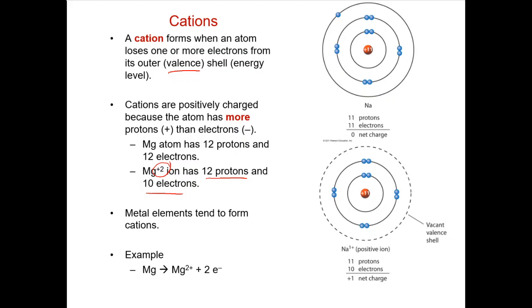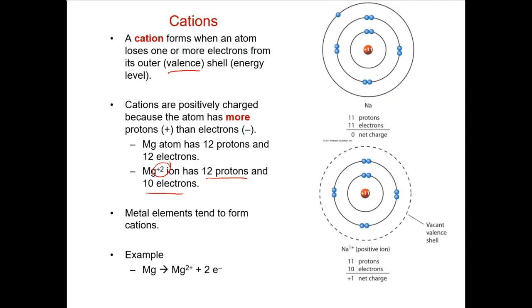So the example again, neutral magnesium, notice that nothing's written here. That means it's neutral. It's losing 2 electrons to become doubly positive, 2+, and notice that it's giving off 2 electrons. If you remember, go all the way back to not creating or destroying matter. So when you're forming ions, you're equally not creating or destroying matter.